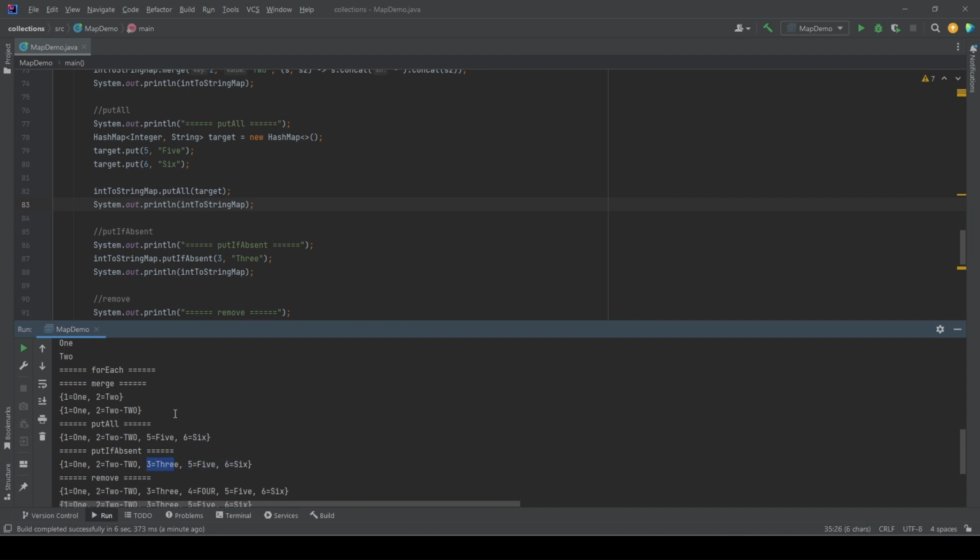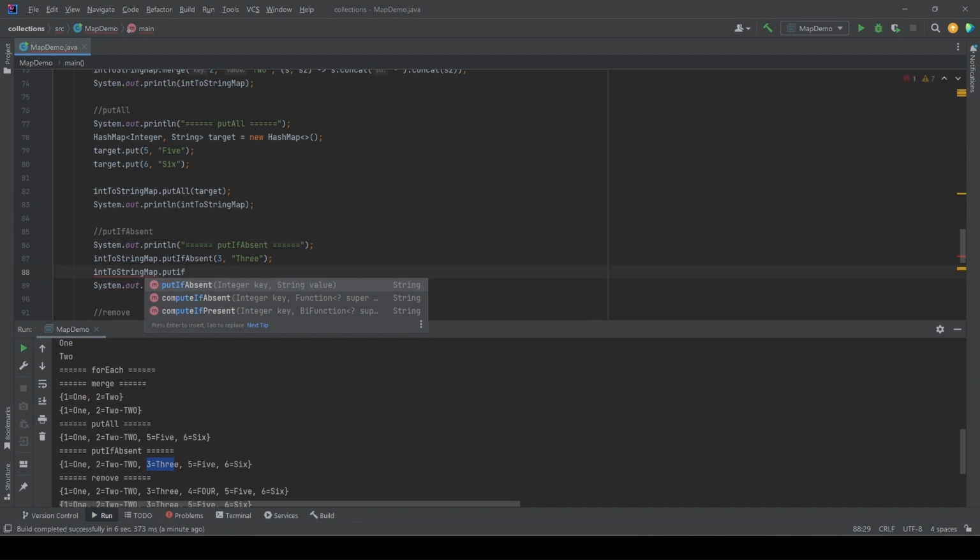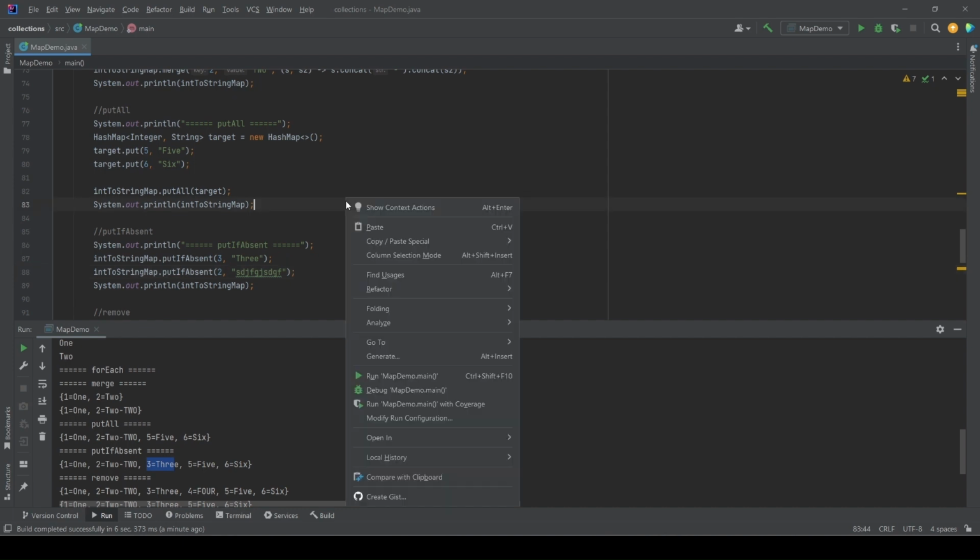So putIfAbsent checks if the key is not there, then only adds the new entry. But if we try to, for example, call putIfAbsent and provide an existing key, let's say 2, with some gibberish value, then it won't be added because 2 is already there.